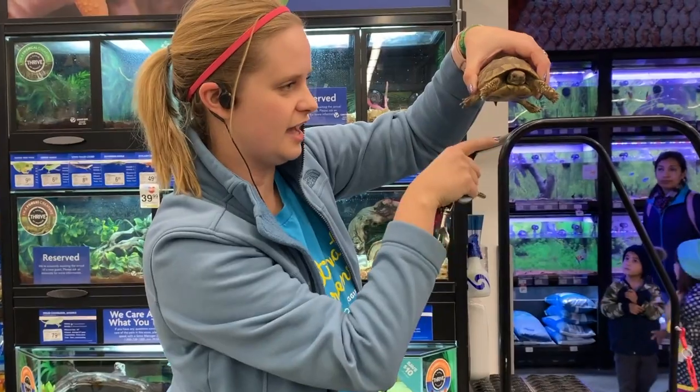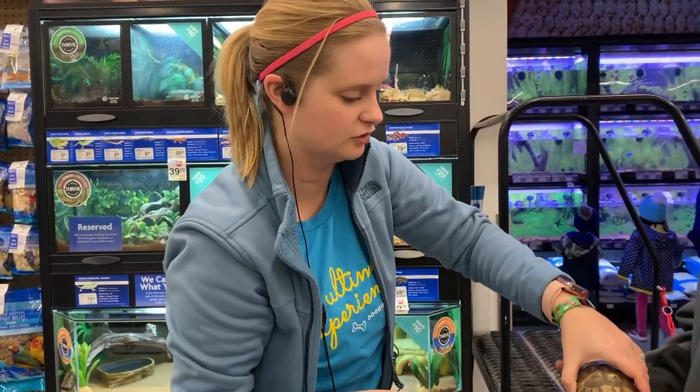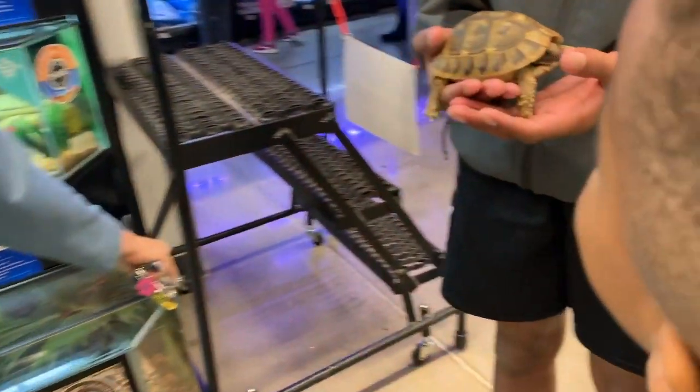So if it concaves, it's a female. If it caves in, then it's a male. It looks like it's a female right now. It changes? Well, the shell shape could change as they get older.